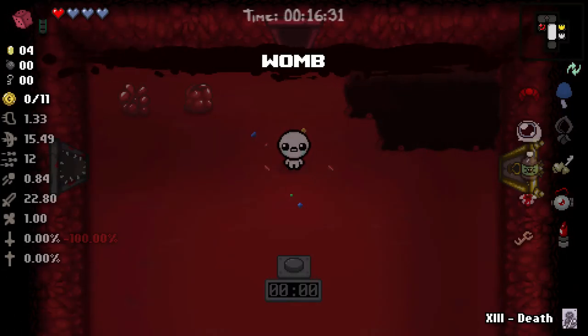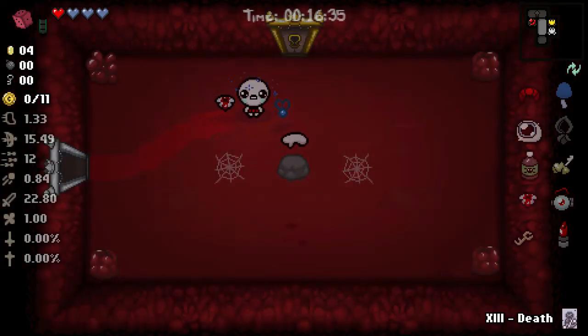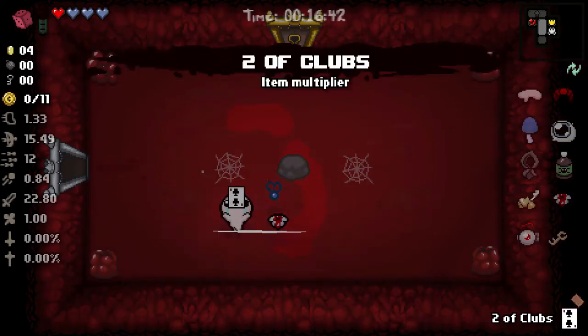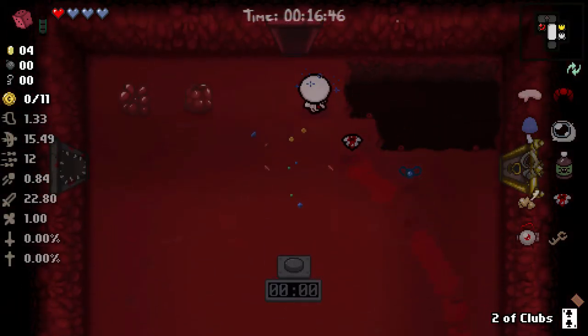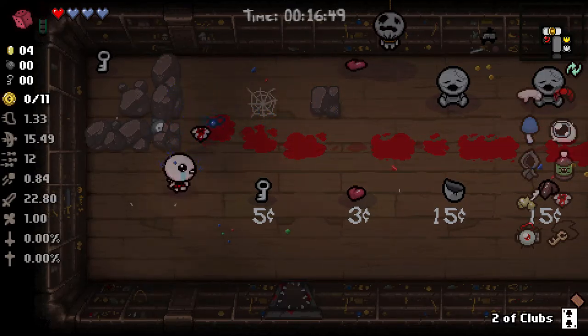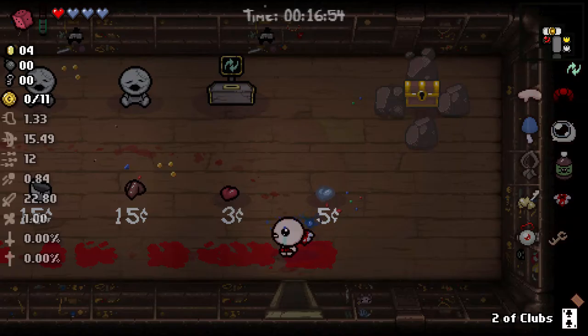Which one's that? Item. What does that look like? Liver? Kidney? Polydactyly. Well, now I can have two items, two thingies. I've got two of clubs, which means I could actually use a bomb to reroll these things, which does have raw liver in it. But I ain't gonna.